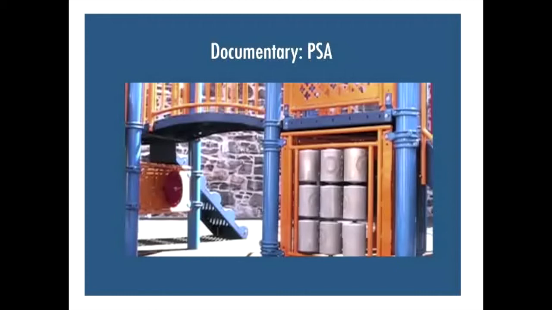And pay particular attention. Now, this group of students, before they created this video, did quite a bit of study of media literacy. And they spent the time and the energy to look at what makes a video effective, and in their particular case, what makes a public service announcement effective. As you watch the video, note the sorts of techniques they use in the video that make it particularly strong and effective. And when we come back, I'll ask you to mention some of them.